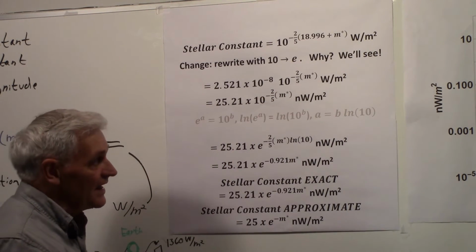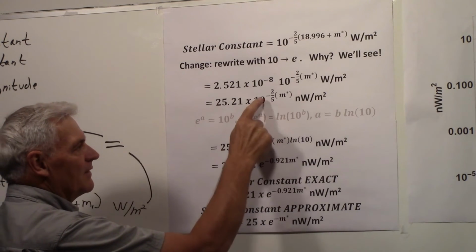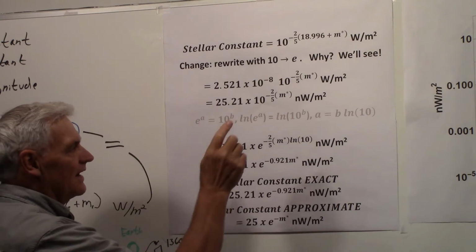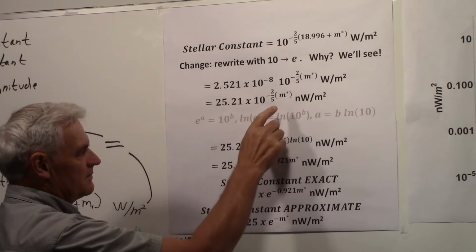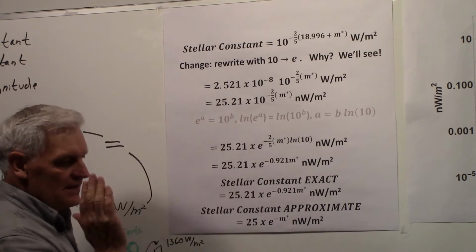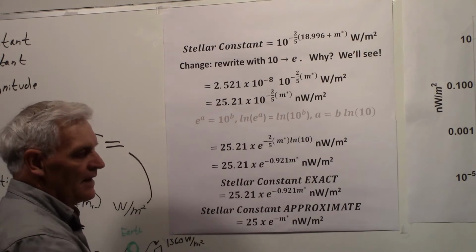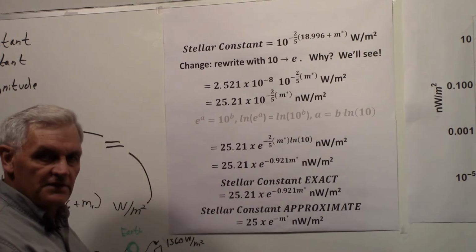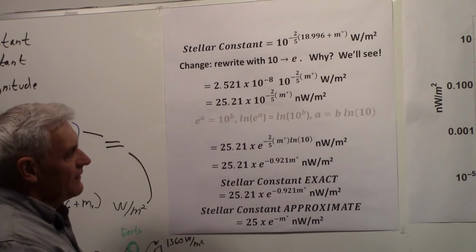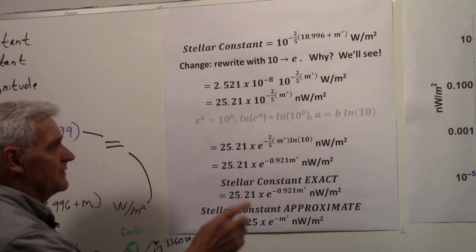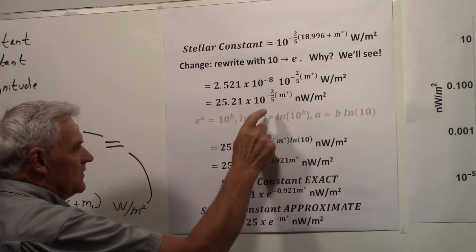And I just want to say again, I always like, instead of having minus 0.4, the way the Canadians did it, I like having the 2/5 because the 5 tells me a difference of 5, and the 2 tells me that the ratio of brightness of stars with a difference of magnitude of 5 is 10 to the 2. So I always like having 2 and 5.